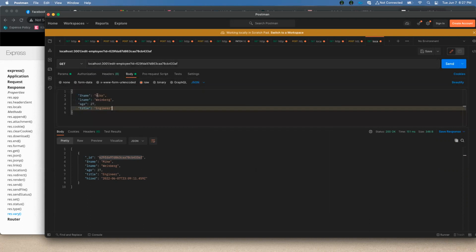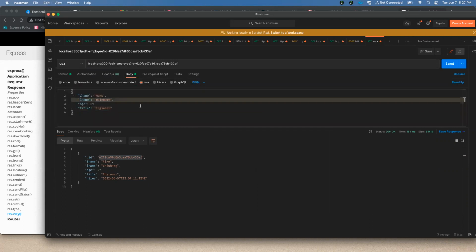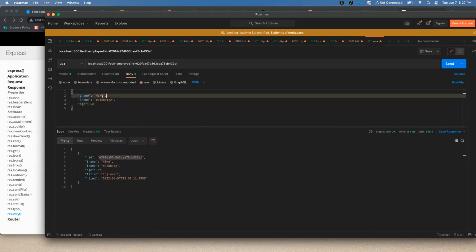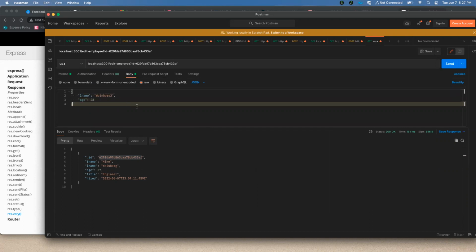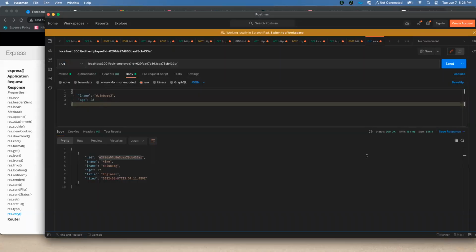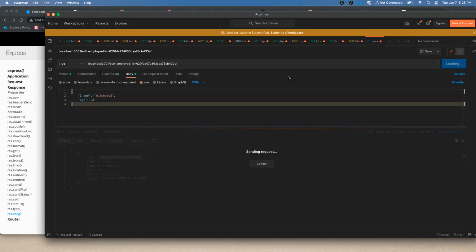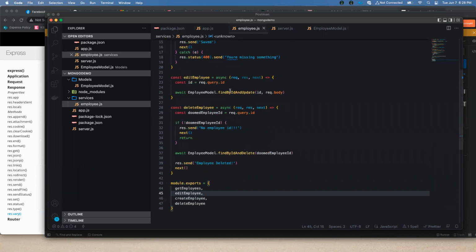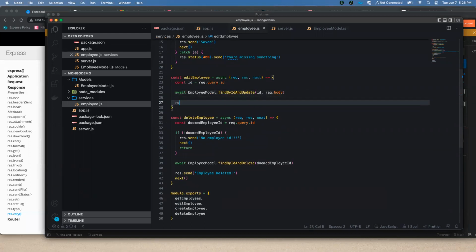And in the body, we're going to change the lname to Weinberg 2 and also increment the age because I'm starting to accept how old I am, I guess, but not fully. And only those two properties will be updated. And I'll want to change this to put. Let me just make sure I changed it to put here. I did. Send the request. And I forgot to do a res.send, so it's just going to hang forever because it's waiting for a response, which I am not providing because I forgot.